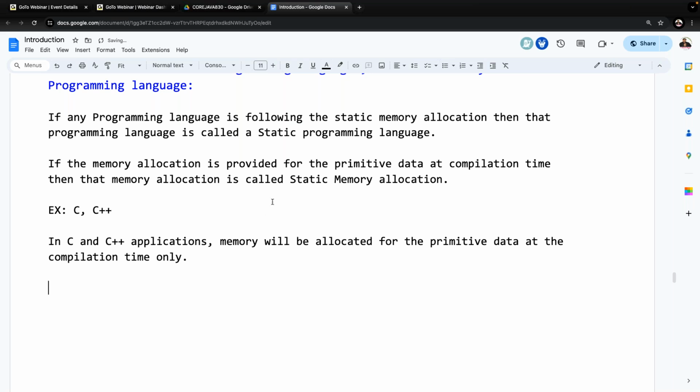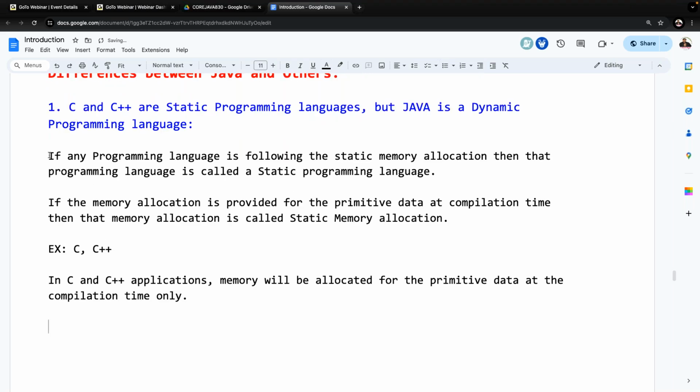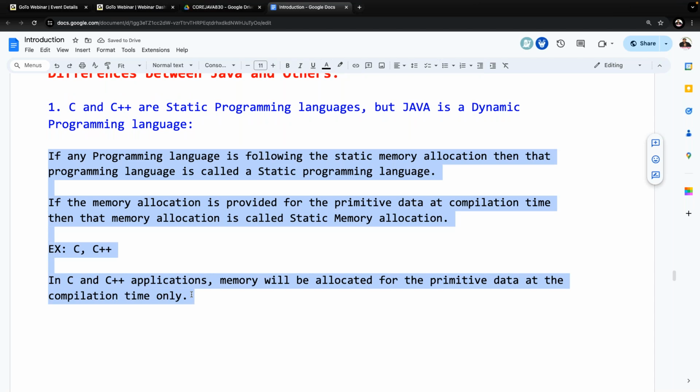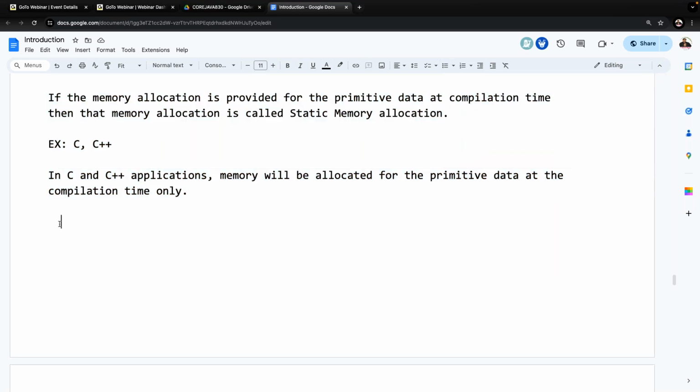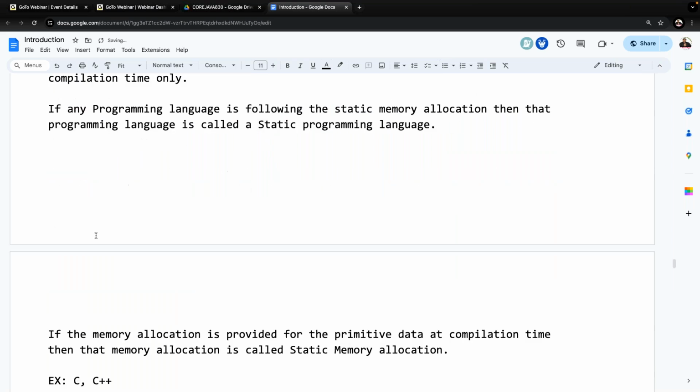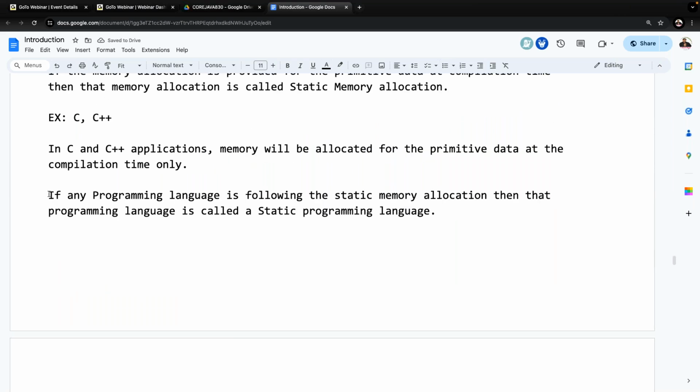Now coming to Java, what is the meaning here? Now observe carefully. The total content here I'm going to repeat for Java. First of all, I need to give the definition for dynamic programming language. What is the meaning of dynamic programming language?